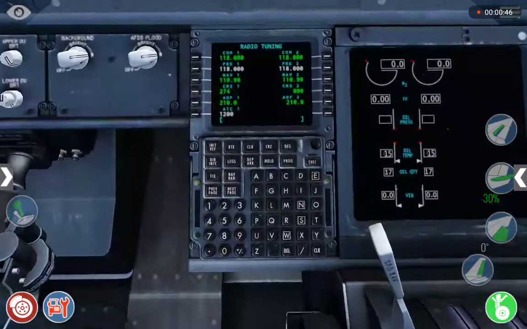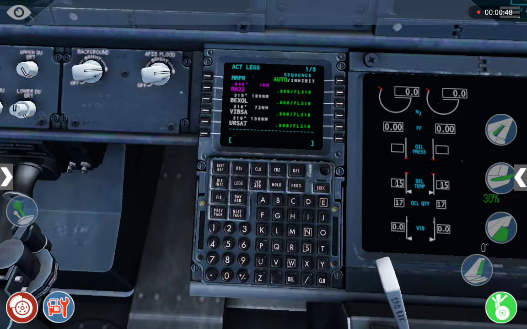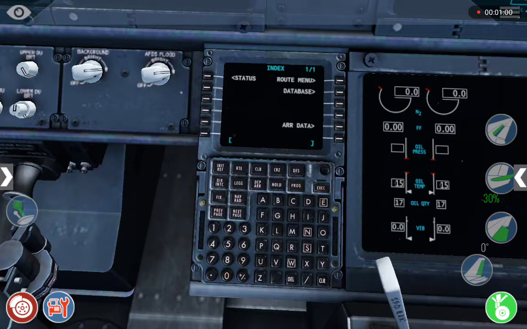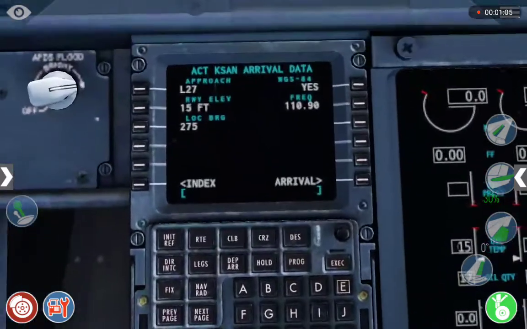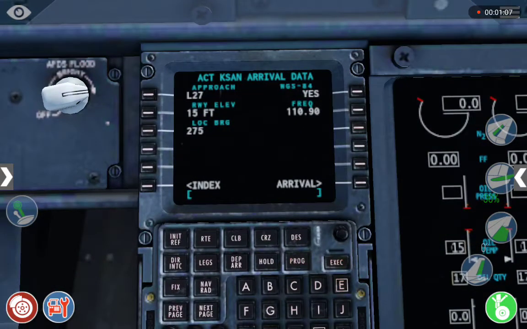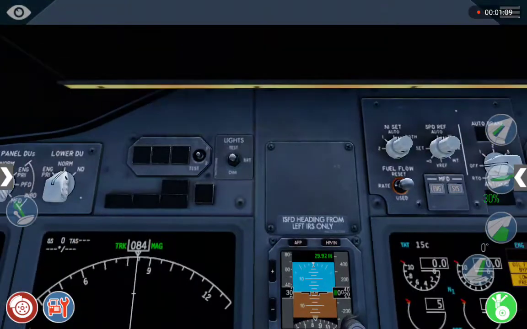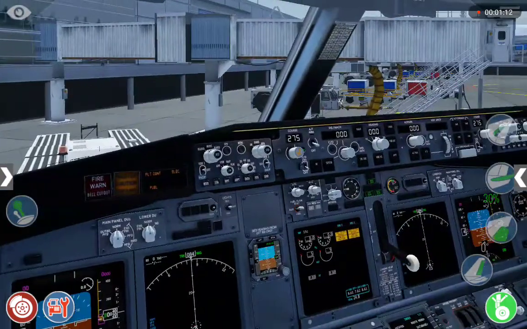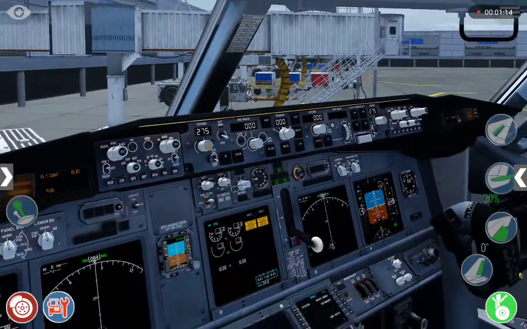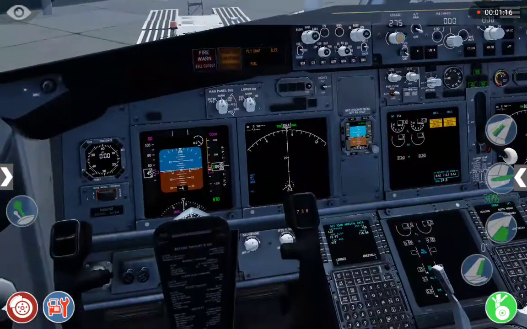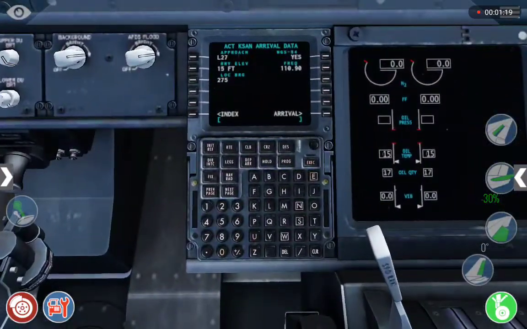And the way that you can do this is, let me just go to my legs where I was, and then I'll go from there. So once you punch in your flight and your flight plan and you press execute and everything's good to go, you can go to init ref, which is what I click on, where then it'll say arrival data. I'll click on arrival data, and then it will give me this information right here. The location, 275, obviously, that's what I'm going to put into my course up here. 275, I put it on both course knobs, the FO and the pilots. And so that will set me up for that.